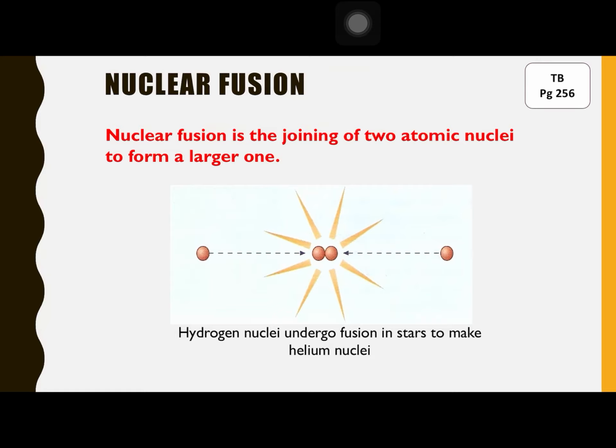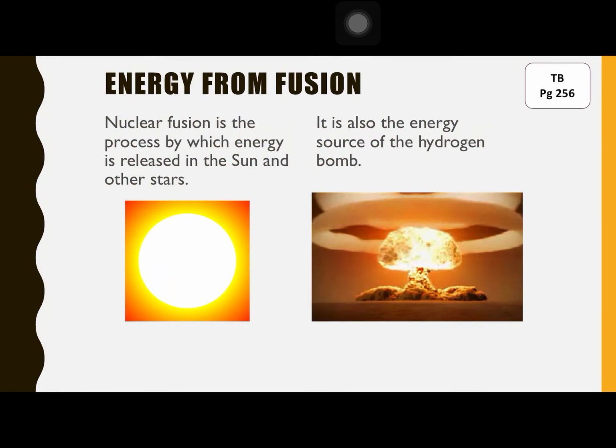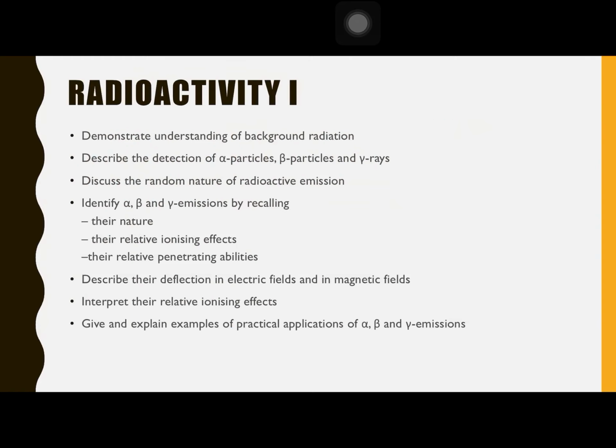Now let's talk about nuclear fusion. Fusion is the joining of two atomic nuclei to form a larger one. And normally this occurs in the sun and the stars, where they burn and energy is released, or in the hydrogen bomb. Okay, that's it. That's all you need to know for nuclear fusion.